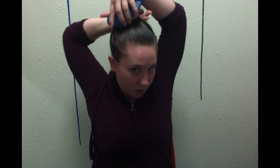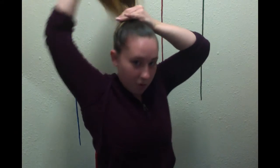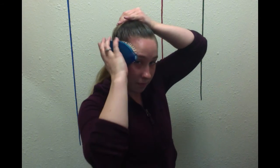So just like Miss Tammy did, she put a whole bunch of gel in her hand, and now she's putting it up into a ponytail. The more the better. Then from there, depending on how long your hair is, how thick your hair is, go ahead and gather it up into a ponytail. You want the ponytail to be very high, so you want it to actually be on top of your head. She'll turn sideways so you can kind of see how high up to put it.